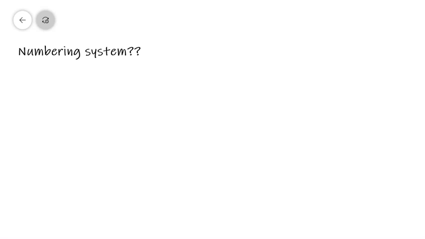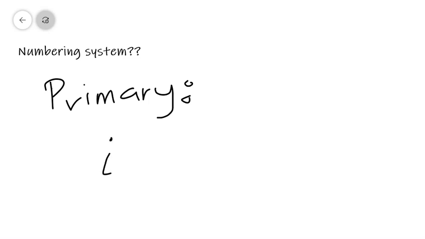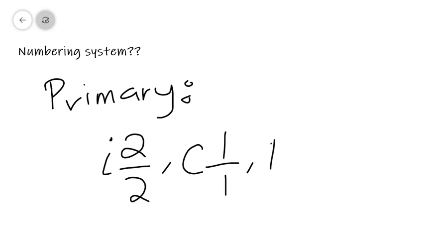So first, talking about the primary dentition. The formula that represents the primary dentition is I, meaning incisor, 2 over 2. I'll tell you what 2 over 2 means. Then C. C is the canine, which is also a type of incisor, and it has a formula of 1 over 1. Then we have M, meaning molar, and it's 2 over 2. This formula is for primary dentition. Now, I'll tell you what this means.